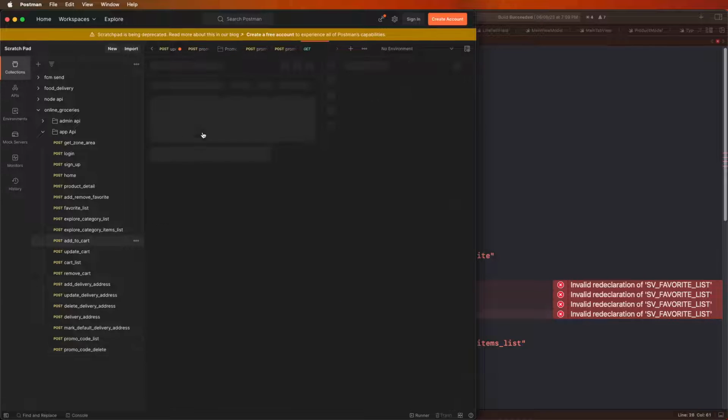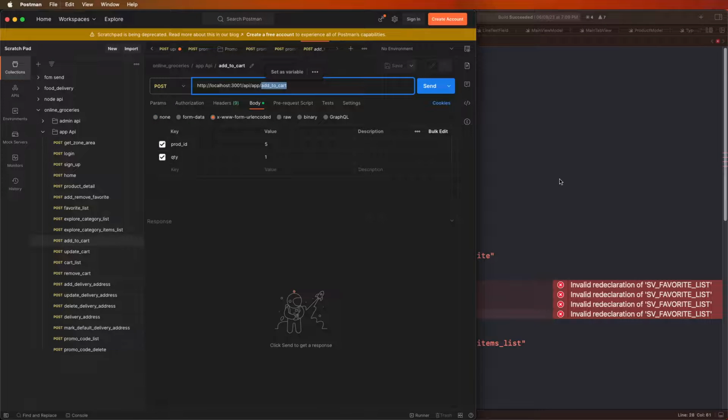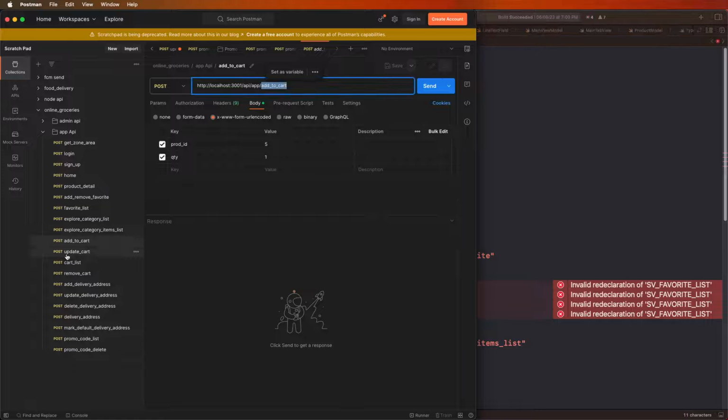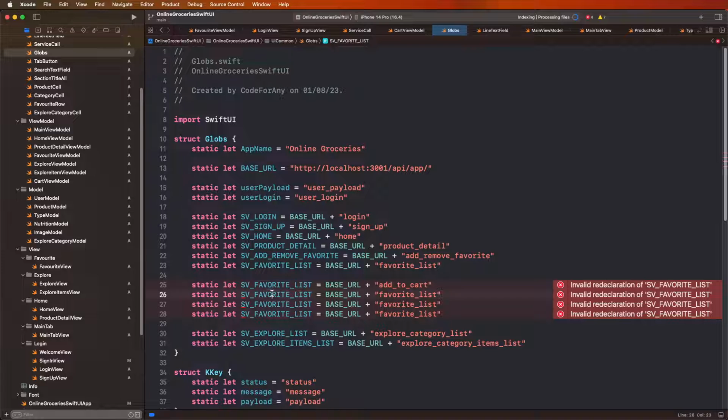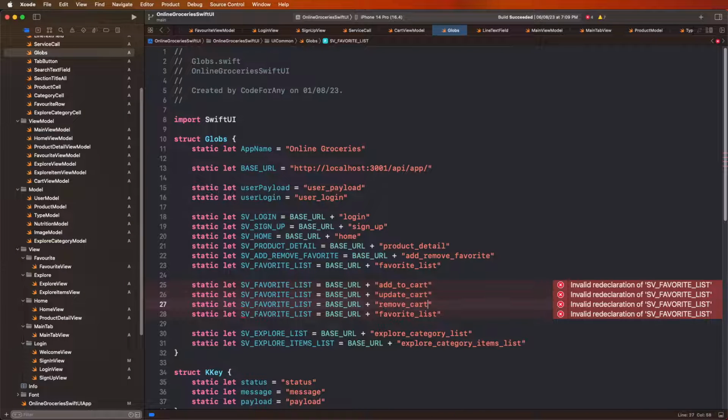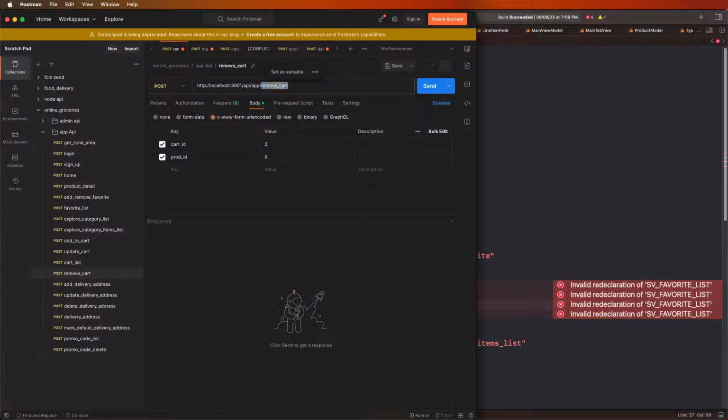Now we need the add to cart API first, then after that the update cart, then the remove cart, and last one we need to set the cart list API.